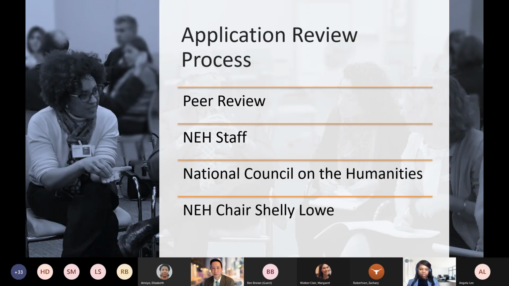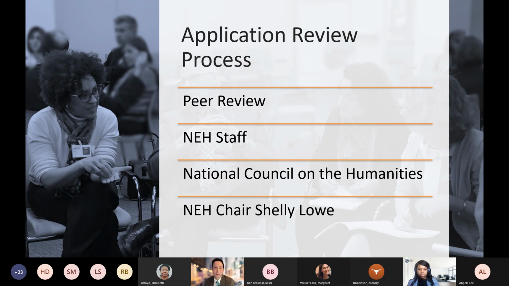As we encourage you to submit drafts and applications, you should also know what the application review process looks like. There are 4 levels of review. At the first level is the peer review, a panel review by peers. Applications are sorted into panels with regard to institution or collection type. The peer reviewers will evaluate the applications based on the review criteria mentioned previously. They then assign a rating to each proposal and submit written comments.